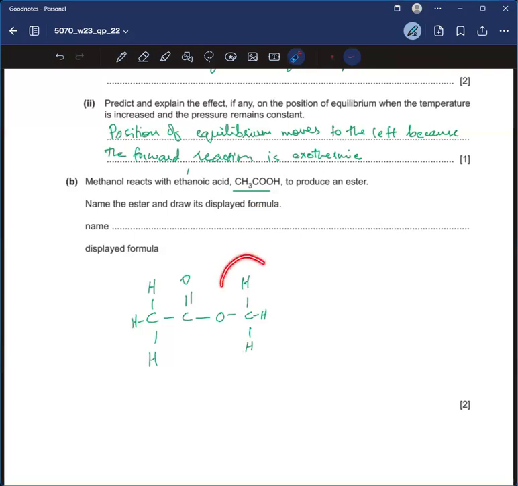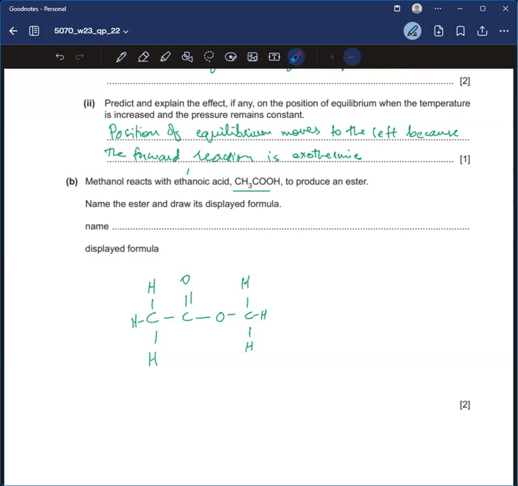Here we have one carbon. Let me tell you how to know where the last part starts and where the first part ends. At the point where there is a singly bonded O, the carbons before it will be the part of the carboxylic acid and would be written last while naming.